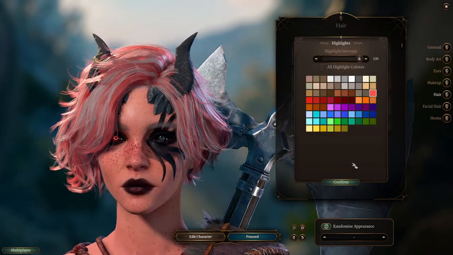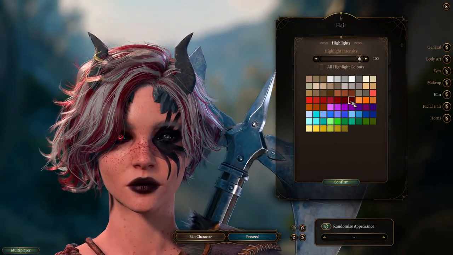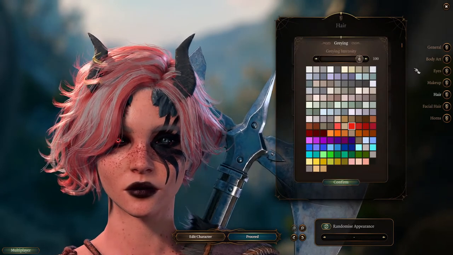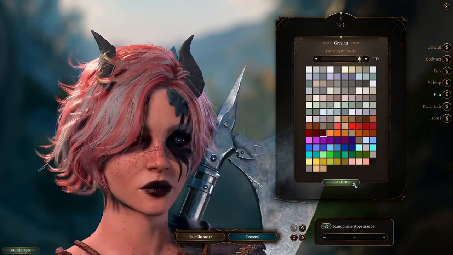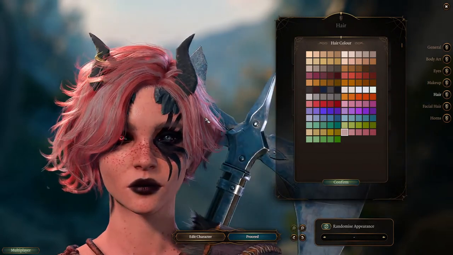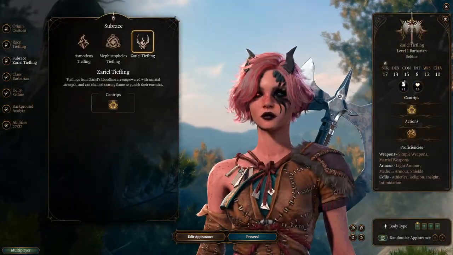The hair, I'm still not sure on. Yeah, it's too dark. I think I like that pinkish more. We can use this to blend a little bit, right? Give some darker shading. I like that a lot, actually. Cool. All right. Is that... I don't know.